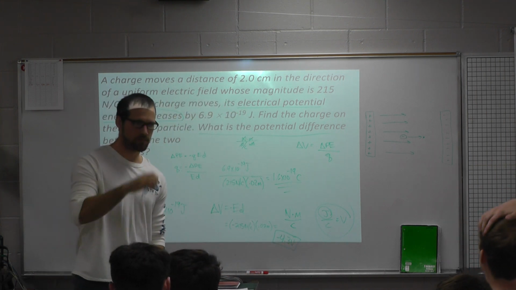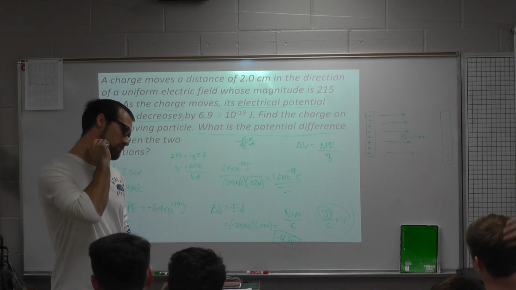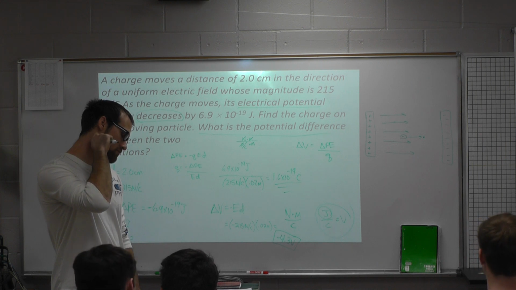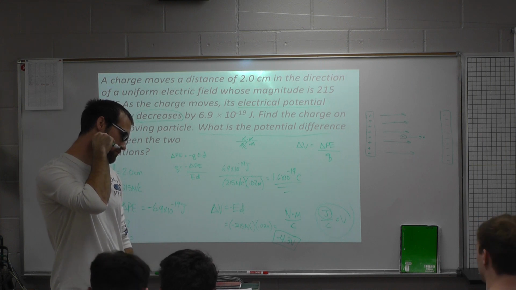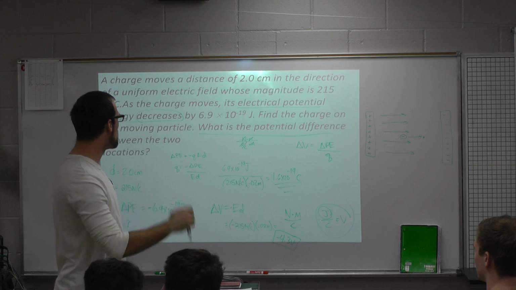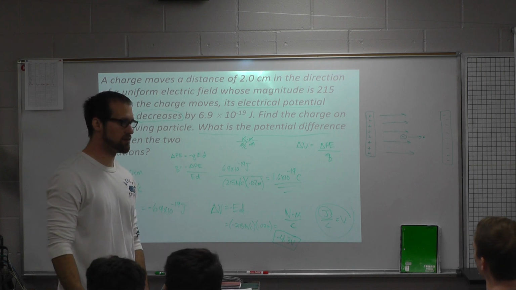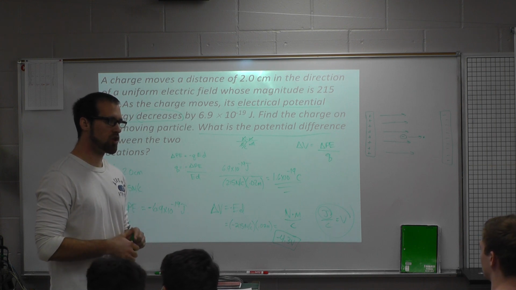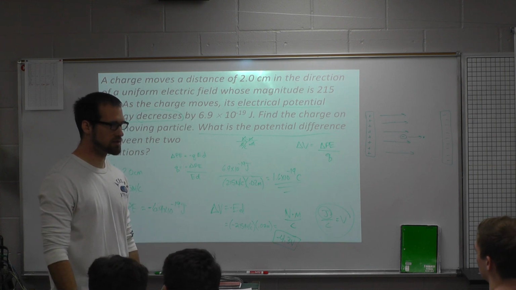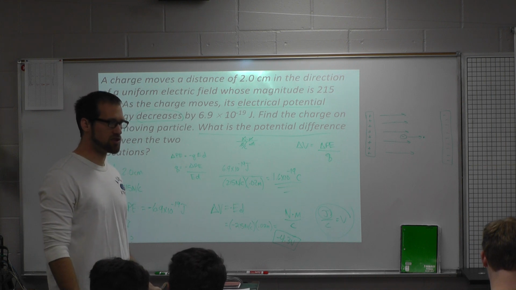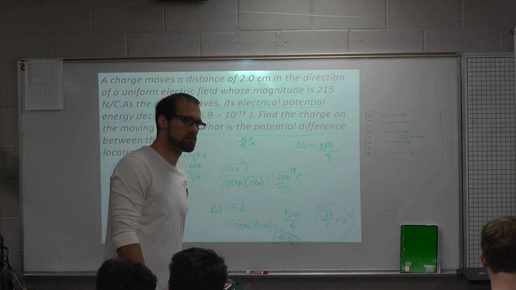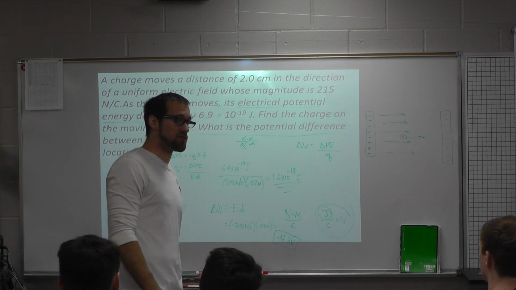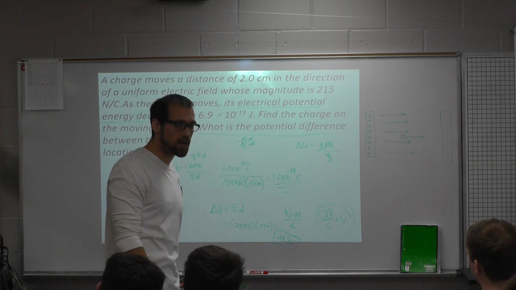So is there going to be different charges besides just like an electron? It's like if we already knew the charge of an electron, that kind of reference equation, you know what I'm saying? Yeah, if we knew the charged particle was an electron, we won't necessarily know that. So what would be an example of another charge? Could be a group of electrons. Could be a positively charged sphere. So it's not just an electron. Yeah, we can figure out the potential difference for a group of charges. Yeah, okay.